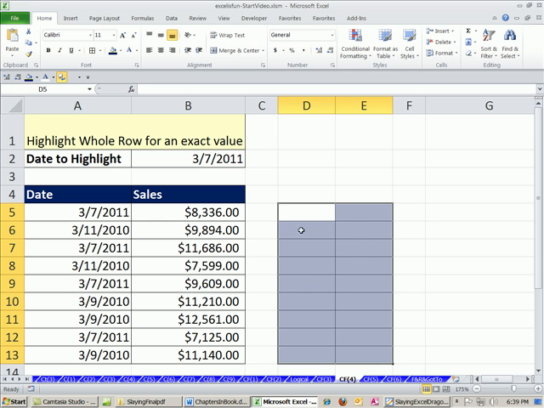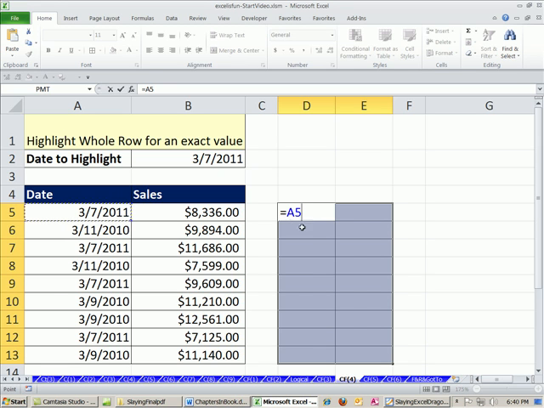In the active cell, I'm going to type an equal sign, and I'm going to ask the question, is that date right there equal to this? Now, before we type our equal sign, we've got to think about what we want that cell reference to do. Right there, it's highlighted. But what happens when I go over to the next cell? I do not want the dancing ants to move. I don't want them to move over to here. I want it locked, so the whole row is looking at that date.